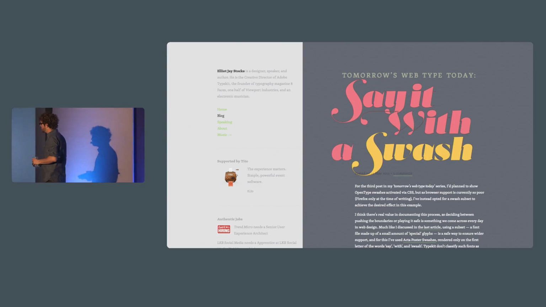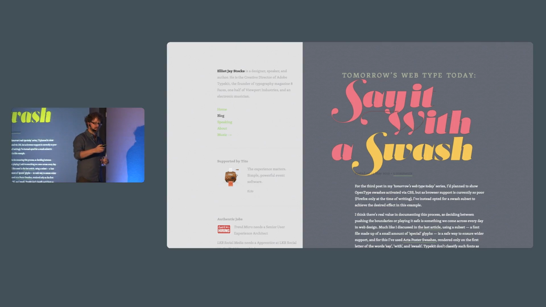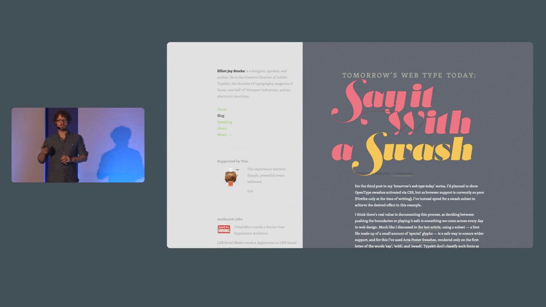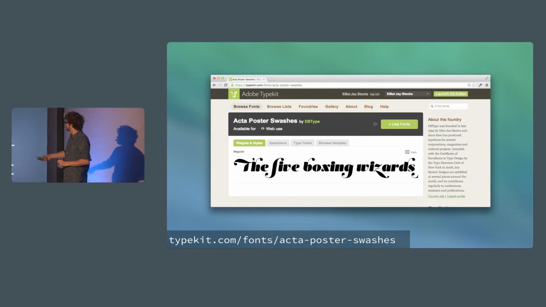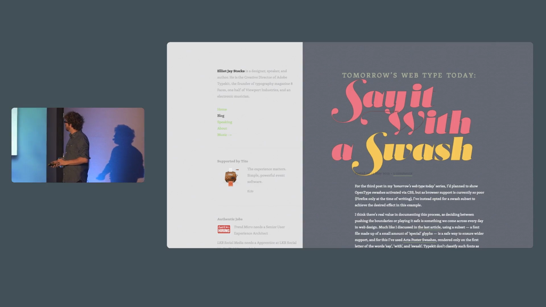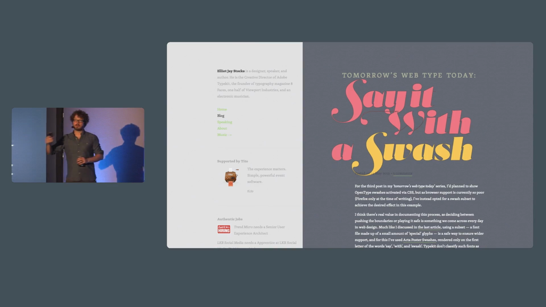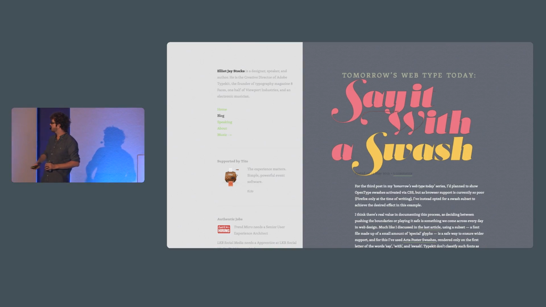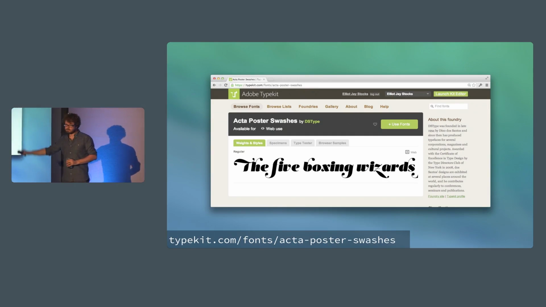On Typekit, we don't specifically have a thing called subsets, but you will often find a few fonts that are obviously not for general use, but might be just for swashes, for instance. So Active Poster Swashes, which is the typeface used in this example, the S, the W, and the S are wrapped in spans, and they're getting a different font file. The font file they're getting is just the version that contains swashes, nothing else.